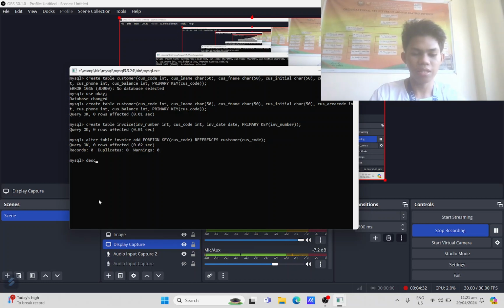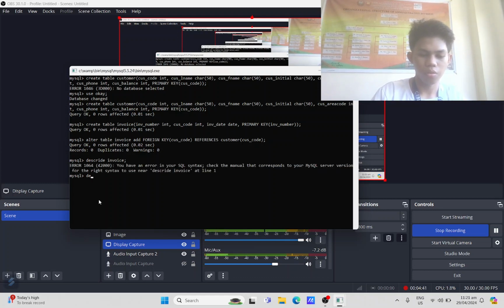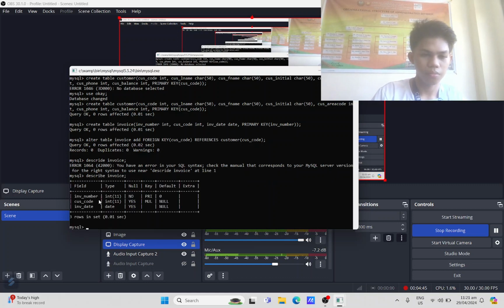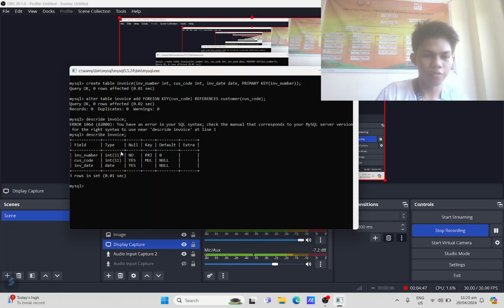So successful. Let's see if this is successful, describe invoice. Wrong spelling. So as you can see, we have the primary key and the foreign key.